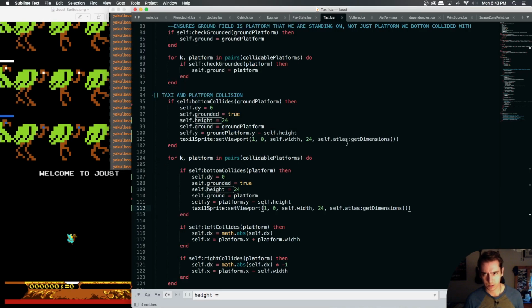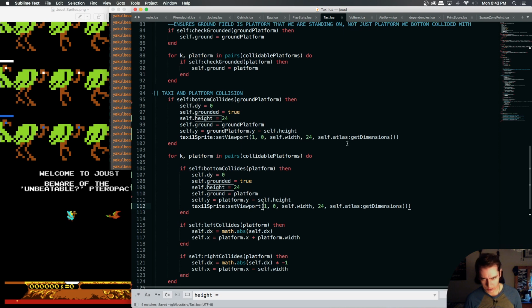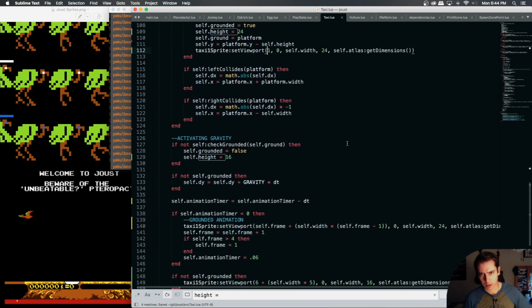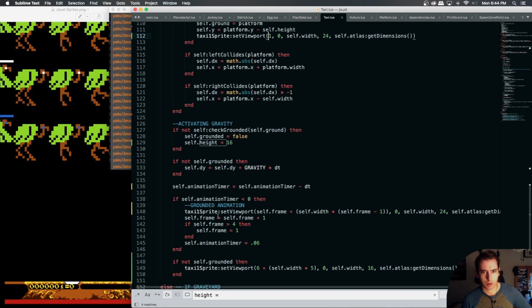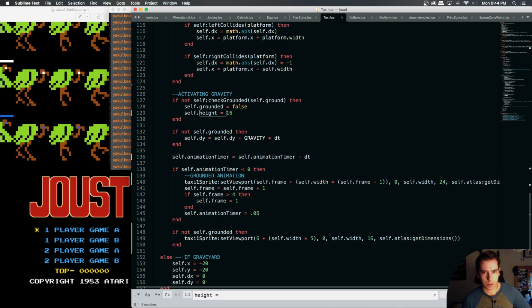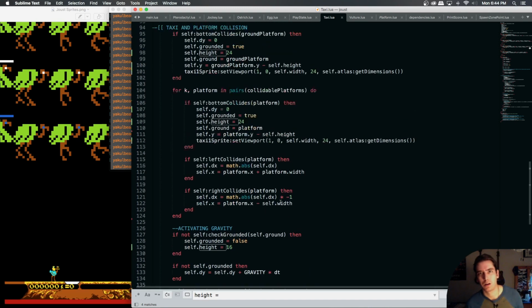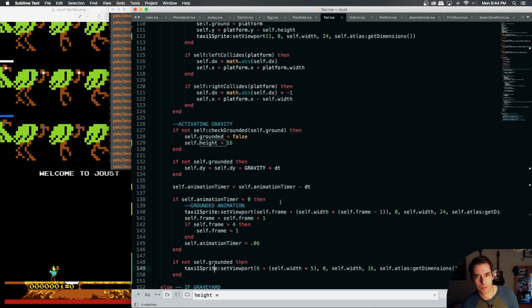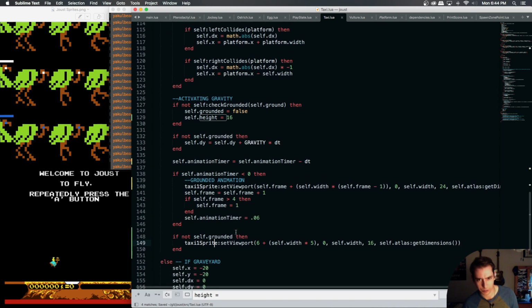So for some reason the sprite wasn't getting set right away, which we only set it if we're not grounded, so I don't get why it would be messing up, but I don't know. Maybe it has something to do with the self.frame in this loop. I really don't know.